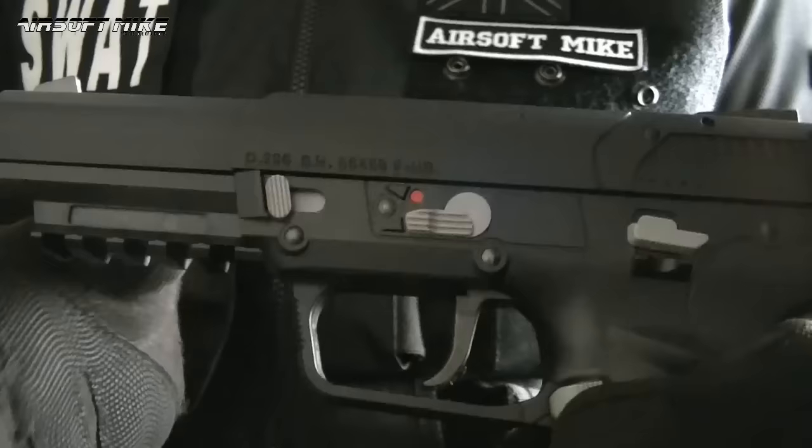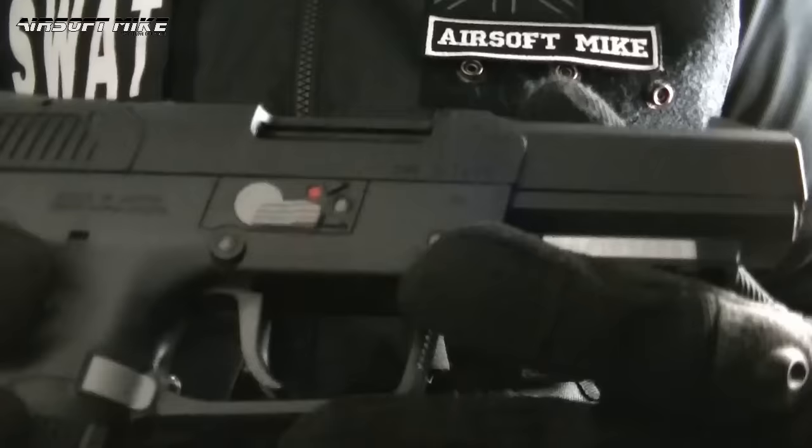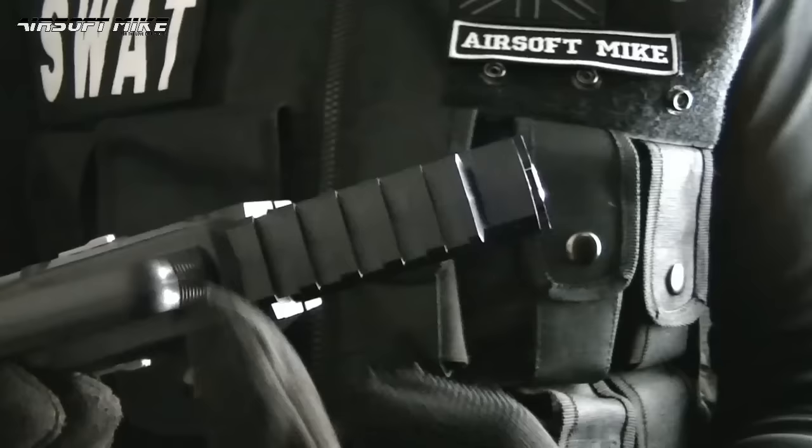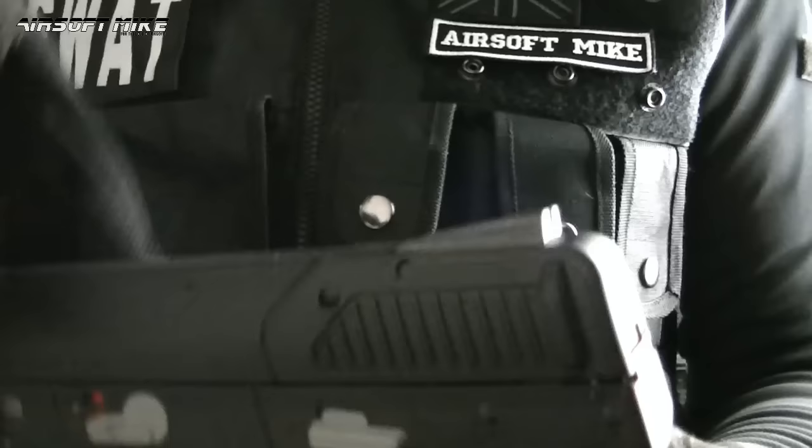Okay, so let's get round onto the other side. Your safety is ambidextrous, so as you can see there, on both sides. It's got a nice little under rail right here, which I see many owners of this gun normally just put a light on. Okay, what else have you got? You've got a serrated design right here at the back of the top slide. So obviously that's going to make it easier to grab hold of to pull the slide back.